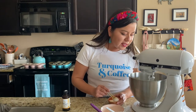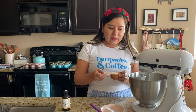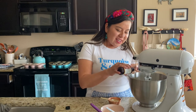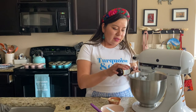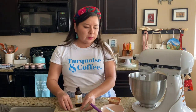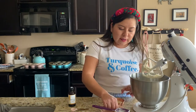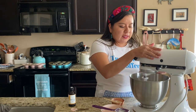So I'm starting to see that it looks like it's evenly combined now. And I'm gonna add the first tablespoon of heavy cream. Vanilla extract is also a liquid, so it's gonna help it. So I'm gonna add that in. It's just 2 teaspoons. You can add more or less, it's up to you. And then a little pinch of salt. Now let's go ahead and mix that together.